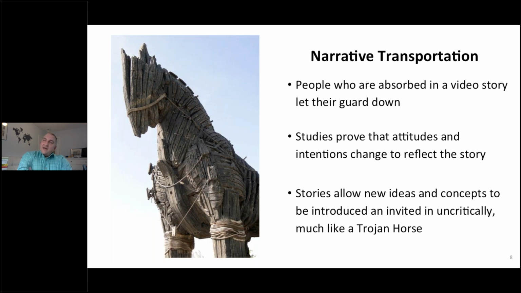These studies have proven that when you present somebody who has a strongly held belief with facts that counter their belief, even if the facts are indisputable, that person is not susceptible to changing their mind. In fact, they will dig in their heels deeper and reinforce the belief they already had. But if you take that same argument and wrap it around a story, and you humanize it and show it with emotion and trigger feelings, it's almost like a Trojan horse. Those facts and points of view that you want to get across are able to sneak through and not run into the natural defenses that people throw up when you argue with them with facts.